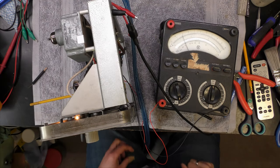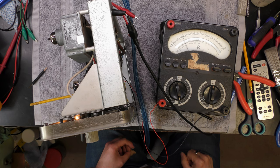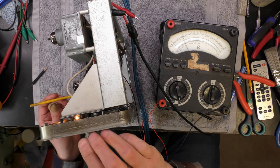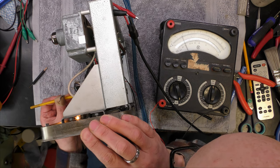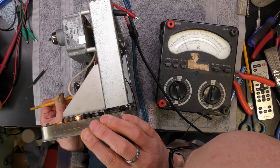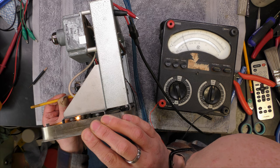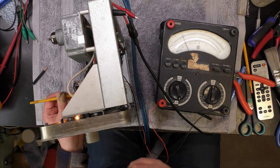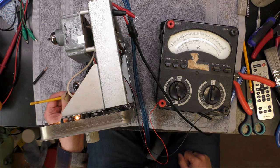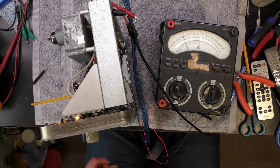Well, I'm all set up here to do the adjustments. I've got the old trusty AVO out, and I'm just starting with the top of the discriminator coil. That's down, that's up. Yes, still going up, and now it's going down again, so yeah, I think I've got the peak there. So I just need to work my way back and adjust it.